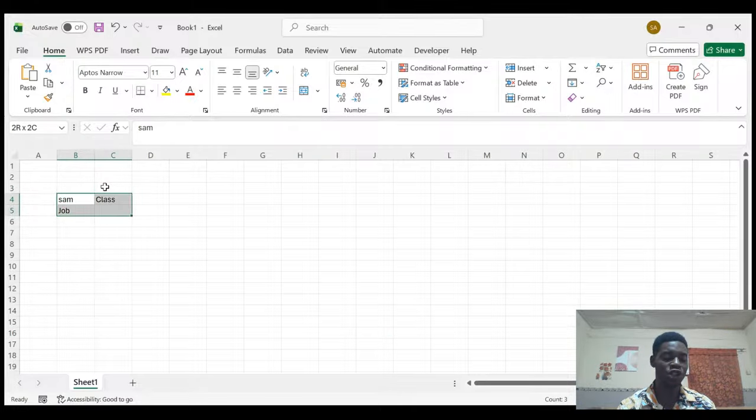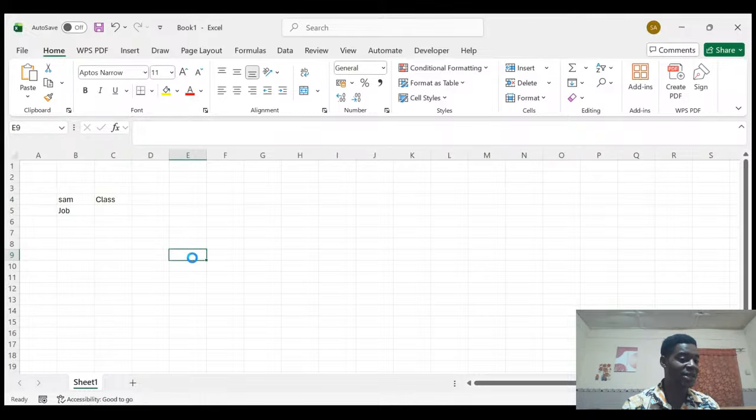Now let me still show you something again. Using still this clear icon, if you come to clear content, what it does is that it will delete the content of that cell, but it will not delete the formatting. Let's practicalize it. I like doing practical so that you know it's not theory. You can see I've undo.